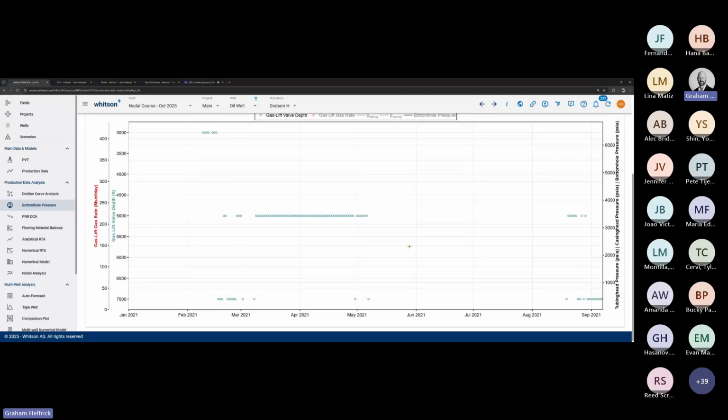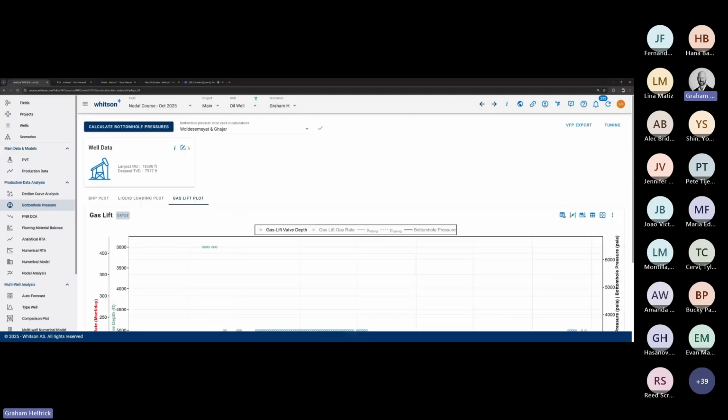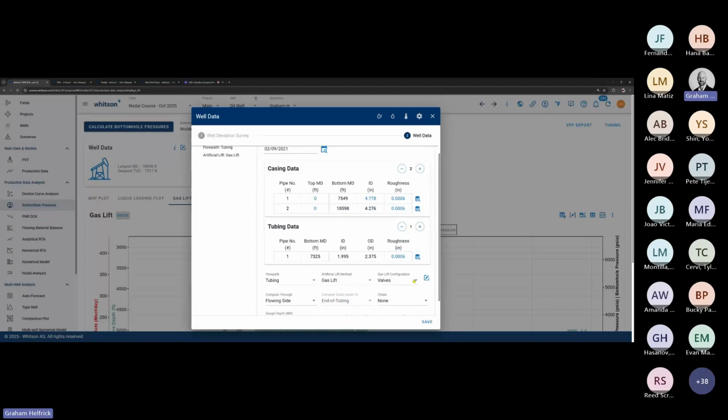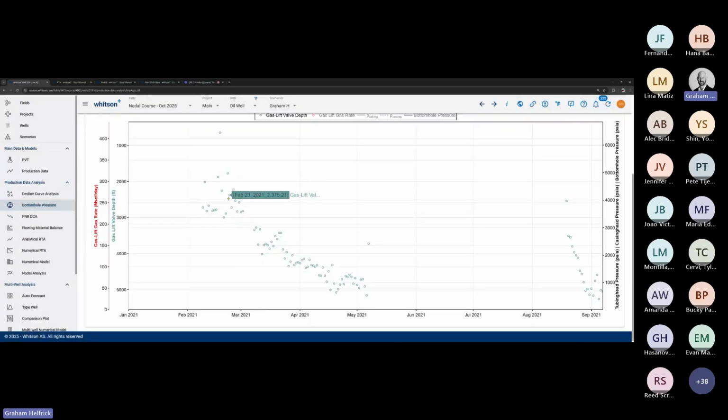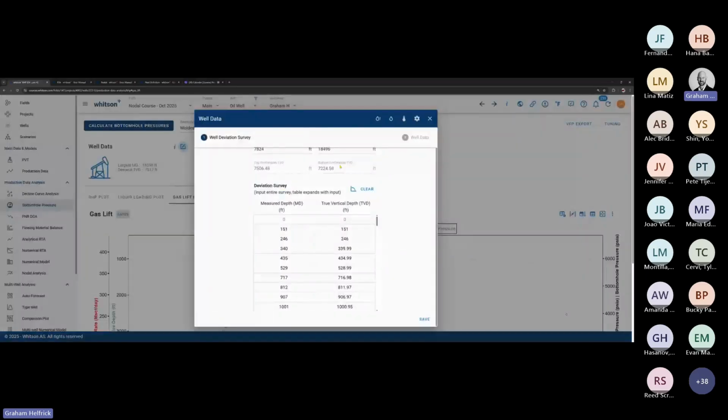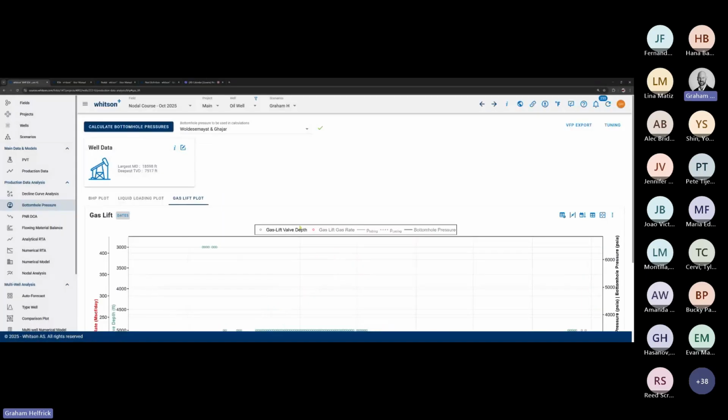Now, you guys can just watch this next step. You don't have to copy me, okay? I'm going to pretend that I don't have gas lift valve depths. I'm going to automatically pick a valve depth based on the casing and the tubing pressure, and at what depth those pressures are equal in the wellbore. So if I use automatic, instead of specifying all the valve details, this depth through time is the prediction of which valve is open in the absence of actual gas lift valve details. If you are missing the valve details, this is the kind of result that picking automatic would show you for an open valve depth. Okay, I'm going to change it back to valves so it's like you guys. There we go, so we should all be the same.